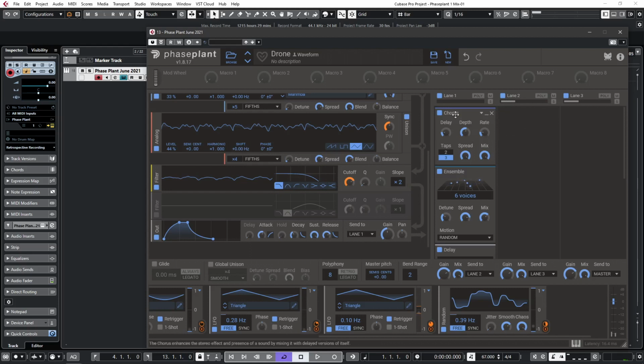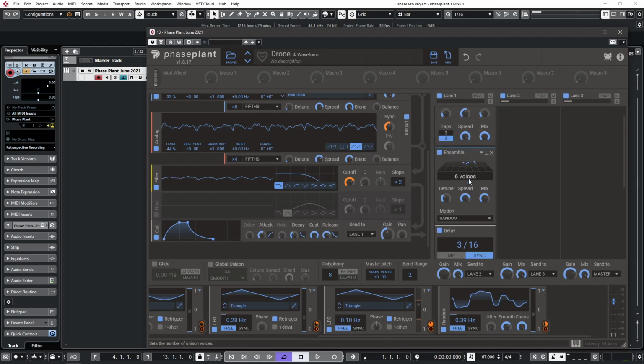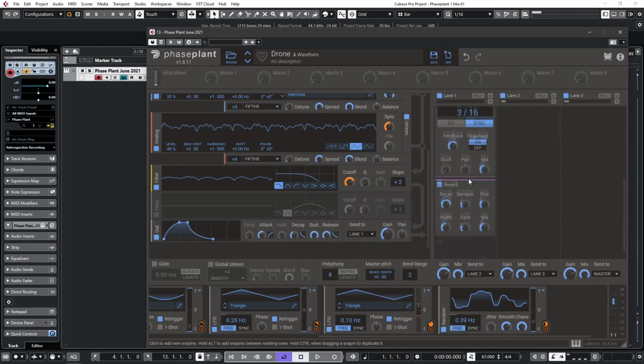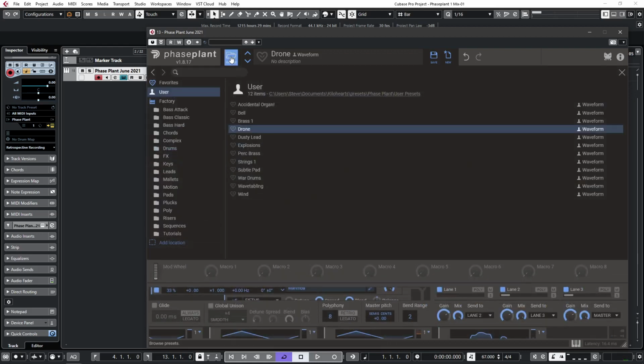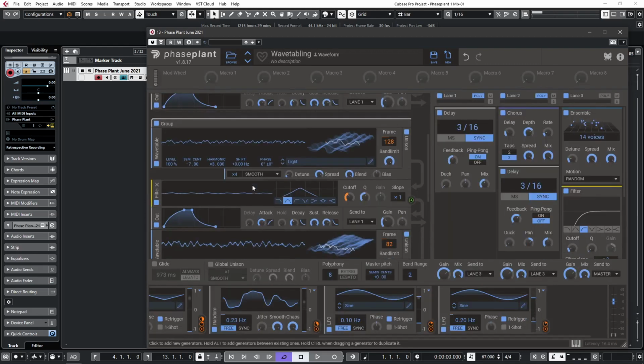That's all being processed through a chorus, then my favourite effect, the ensemble, which is spreading it out, and a delay and a reverb all on top of one another, and that gives us the quite rich sound. That's from a single note. Now there's a very similar patch that I also created, which is called wavetabling. And again, I used that in the background music before.